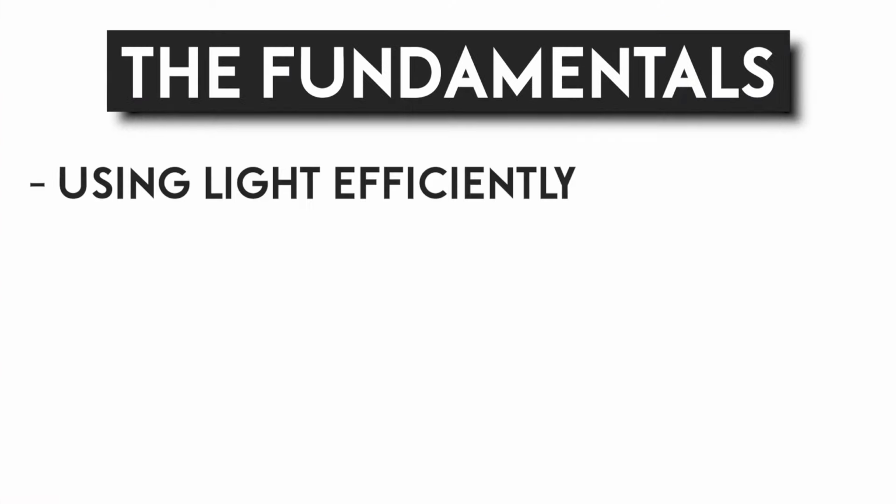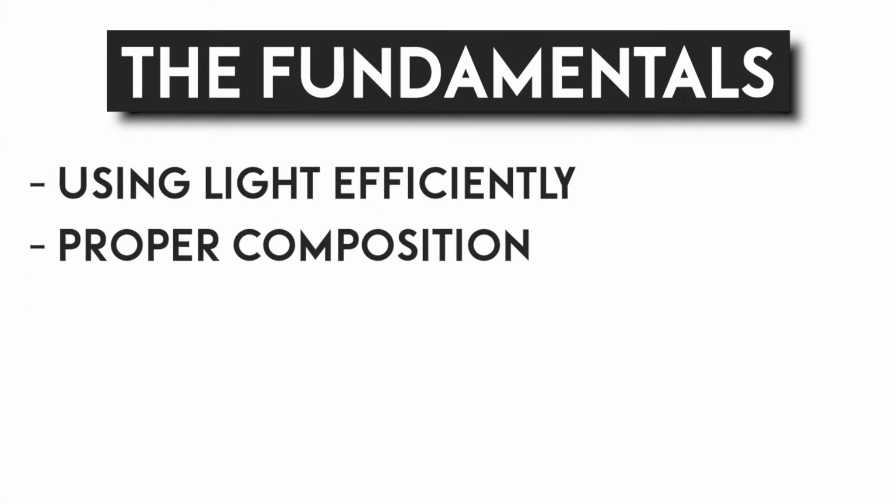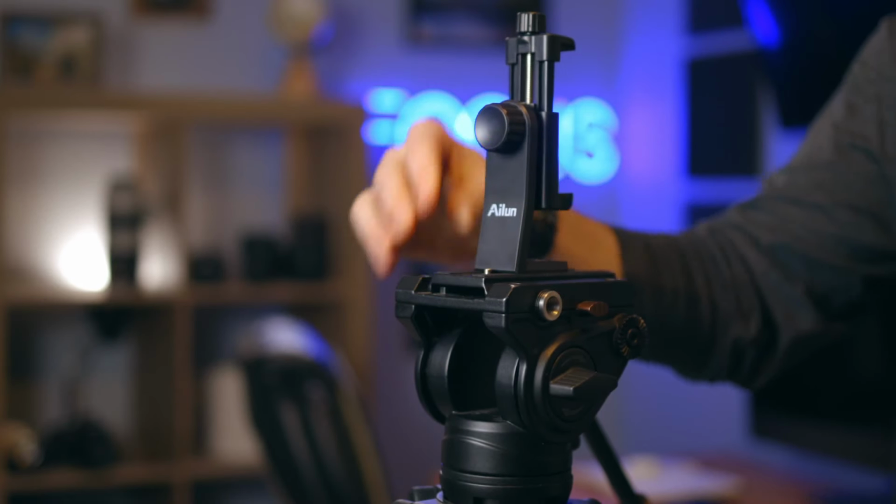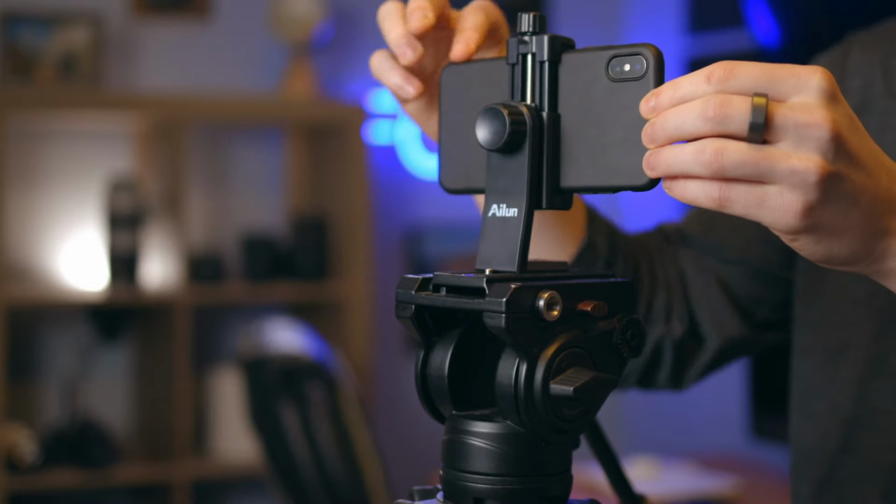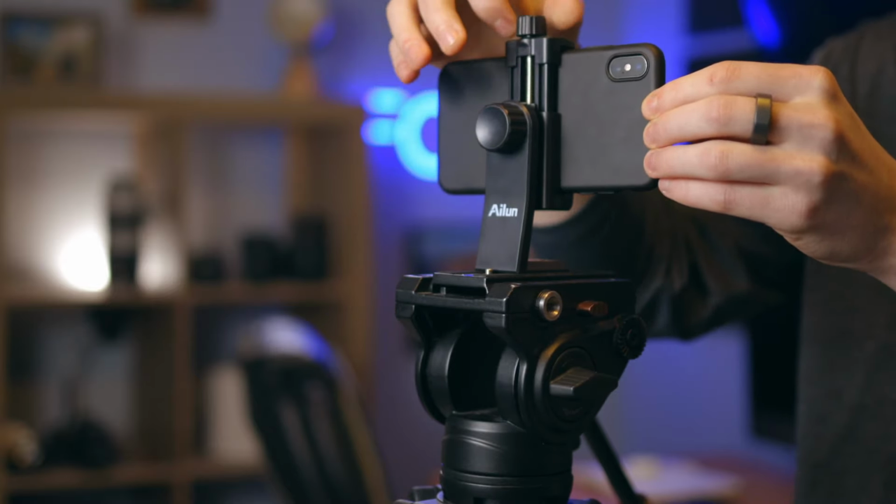Really dialing in that lighting, making sure our composition is solid, smooth movements, and so on. The primary thing that will change here is just making sure that you have a tripod mount that works with your cell phone and a smaller gimbal or other device that is directly compatible with your phone and capable of smoothing out the movements. And that does it. You now know everything you need to get started shooting your own performance style videos. Whether that's for your YouTube channel, maybe an online course you're building, it doesn't really matter.